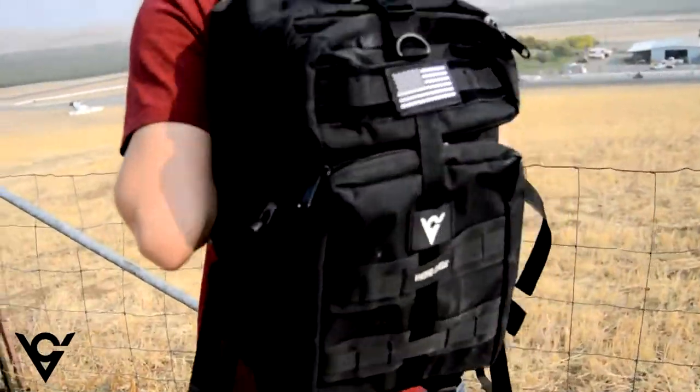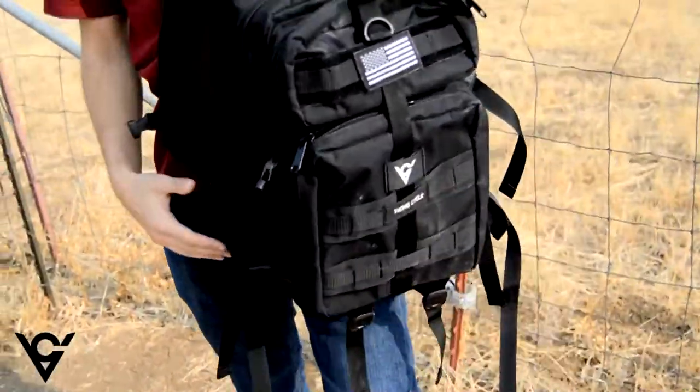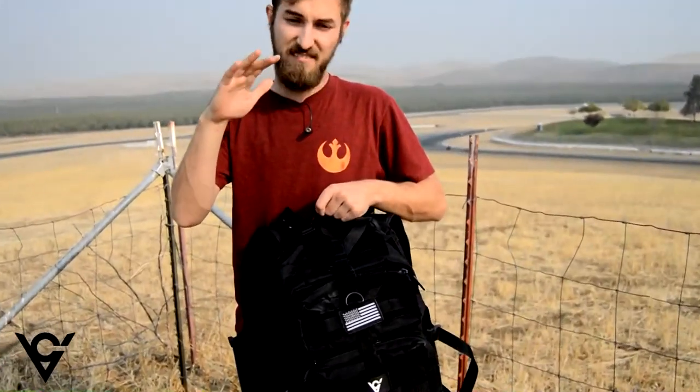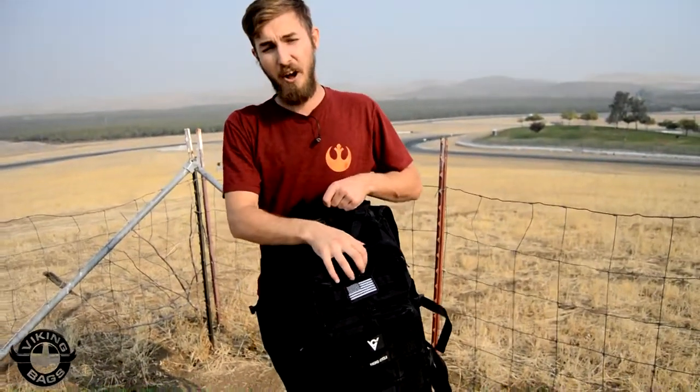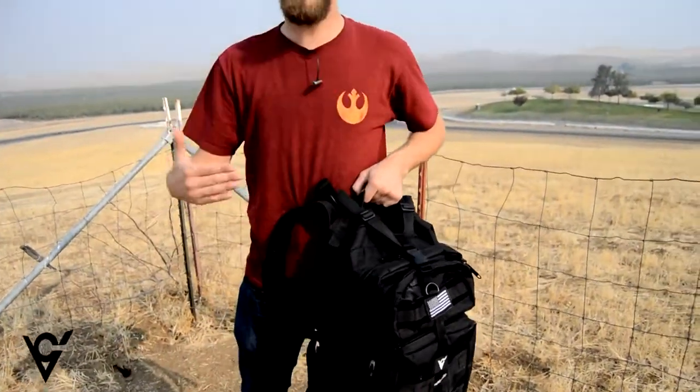It's supposed to be a motorcycle specific bag, but I'm a backpack guy — the backpack guy in the groups. I've always had a backpack. I have like six or seven at home. I have one that looks almost identical to this, and on Amazon when I bought that about three years ago it was labeled a tactical assault bag, and I feel like that's exactly what this is. They are advertising it for motorcyclists, and while I would say it's not a motorcycle specific bag, it is a perfect bag for any kind of motorcyclist.